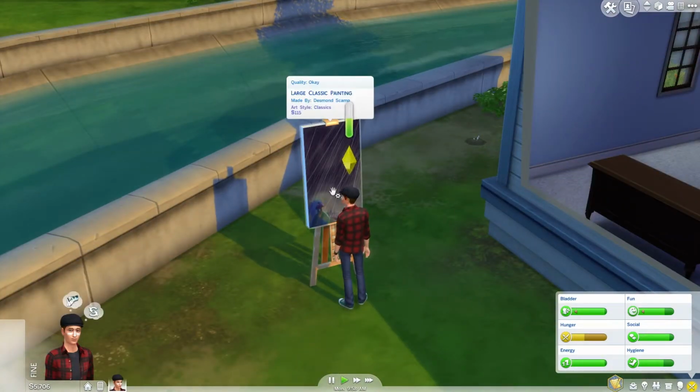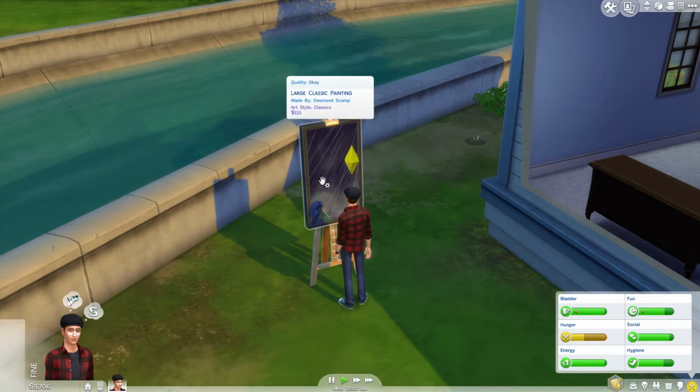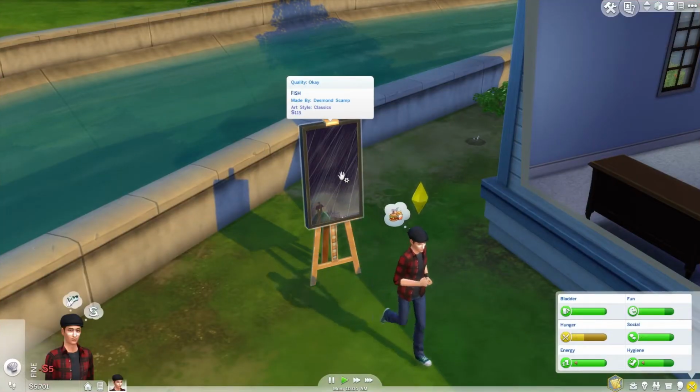And there we go! In no time at all, Desmond has finished his large classic painting, which we are going to frame, and we're going to name it as well. What are we going to call this first masterpiece that he has painted? I think we will call this, well, it's kind of like a nighttime-y scene. It's rainy, so I think fish. I think fish is what we will call this painting. It's got essence of fish about it.